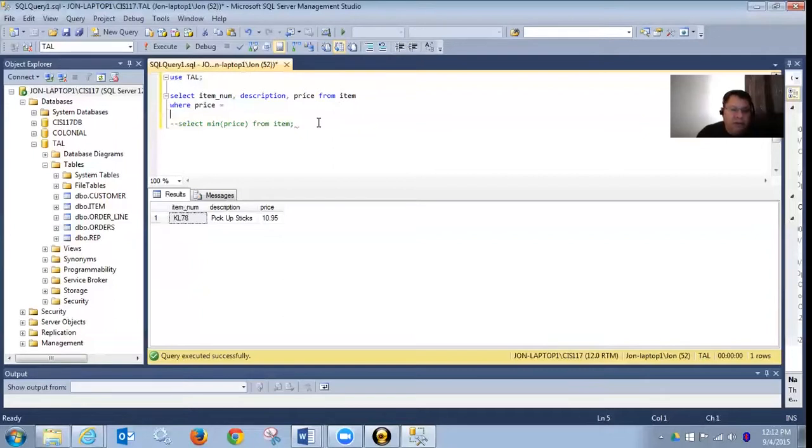So let's make that equal to, and let's turn this into a subquery by wrapping it up in parentheses. And there it is. And now if that minimum changes, that query will still remain correct. Moving on.